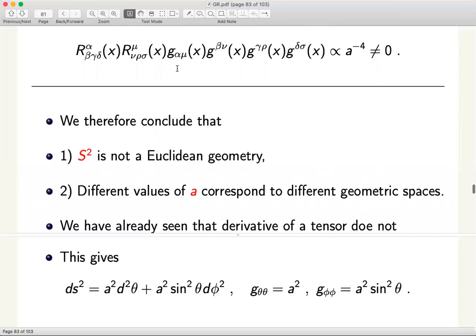Now remember that we were saying that these are general coordinate transformation invariants, right? So if you look at a sphere of radius 1 versus a sphere of radius 2, then this invariant for a sphere of radius 1 would be about 1, whereas this invariant for a sphere of radius 2 would be 1 over 16. Since those numbers are different, a sphere of radius 2 and a sphere of radius 1 cannot be transformed into each other. Although they look like spheres, they are of different size, of course, but geometrically they look the same. You cannot transform them into each other.